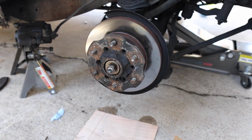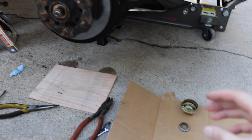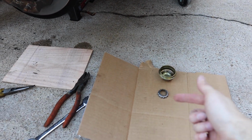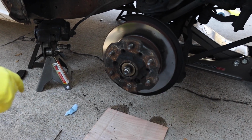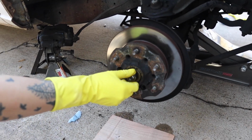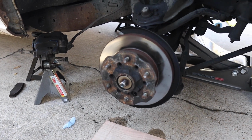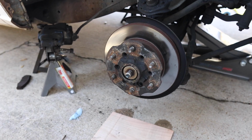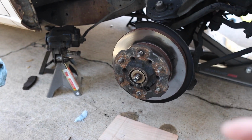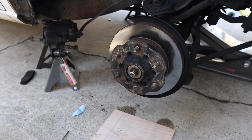All right, guys, so now that we have removed the cap that is holding everything here in the center, we removed the pin, we removed this kind of crown nut that's holding that in place, and then you're gonna see a nut right here that should be tight, but it shouldn't be too tight. You should be able to almost remove it by hand. At least I was able to on the driver's side. Here on the passenger side, it was a little bit tighter, so Brian had to use the tool. But then once we remove it, we're gonna be able to remove the washer that's in place, and then this whole unit should be able to come out.